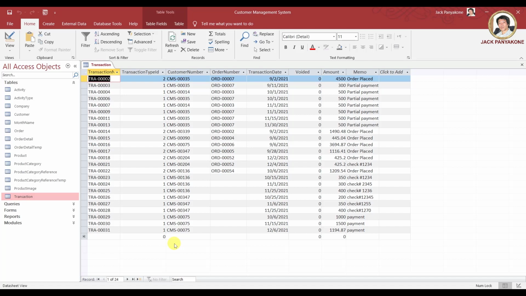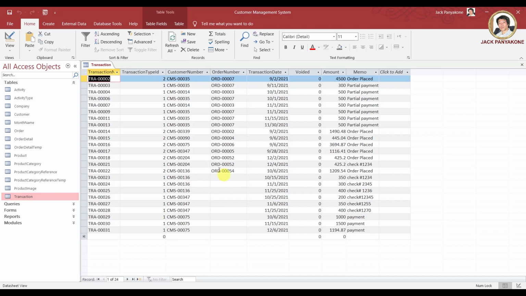They might mark you as an inactive customer, but they will never delete your records because this is for audit purposes. Just in case you want to go, hey, what did I do 5 years ago? They still have those records.